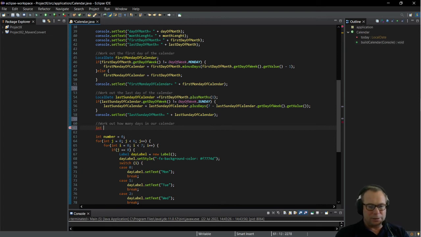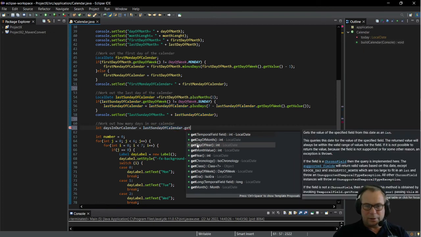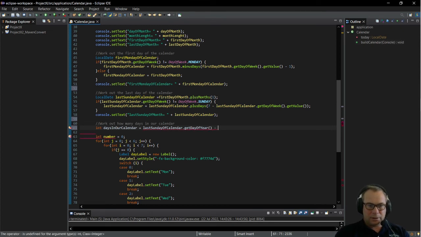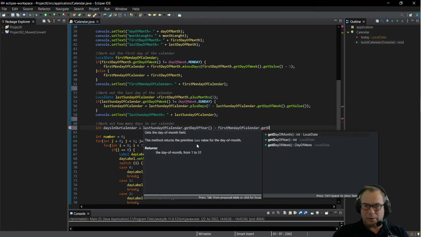We're just going to create an integer, and we're going to say days in our calendar, and we are going to set that, and it is going to be last Sunday of calendar dot get day of year, minus first Monday of calendar dot get day of year.